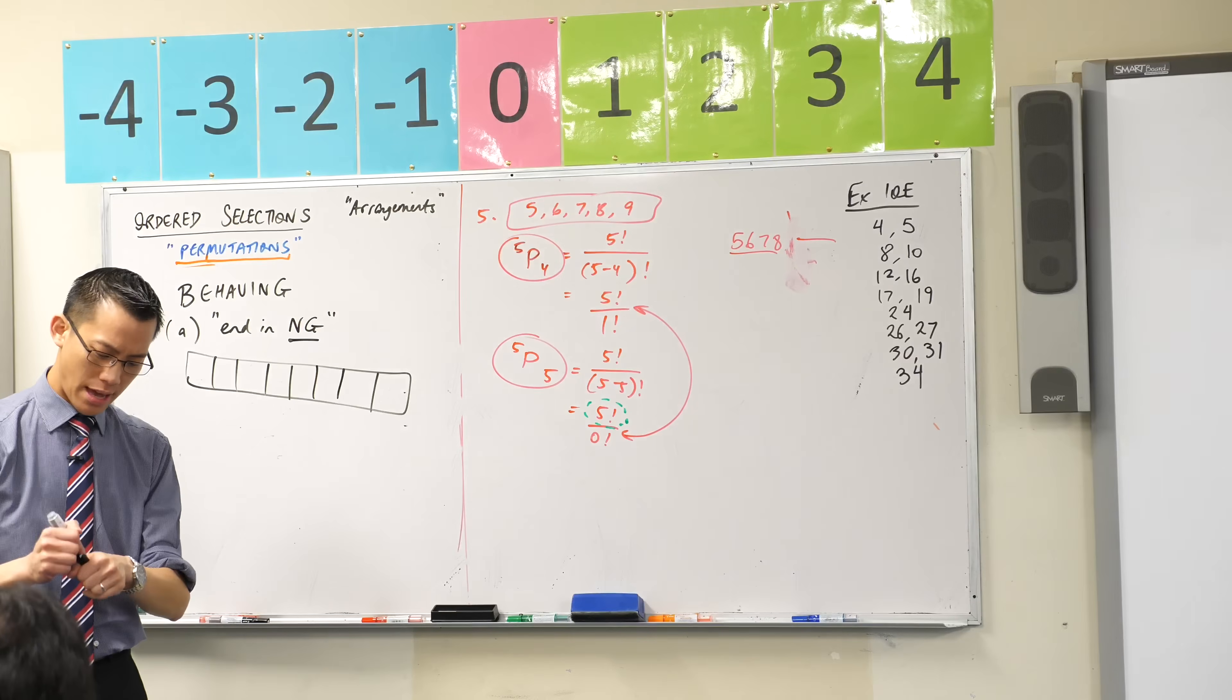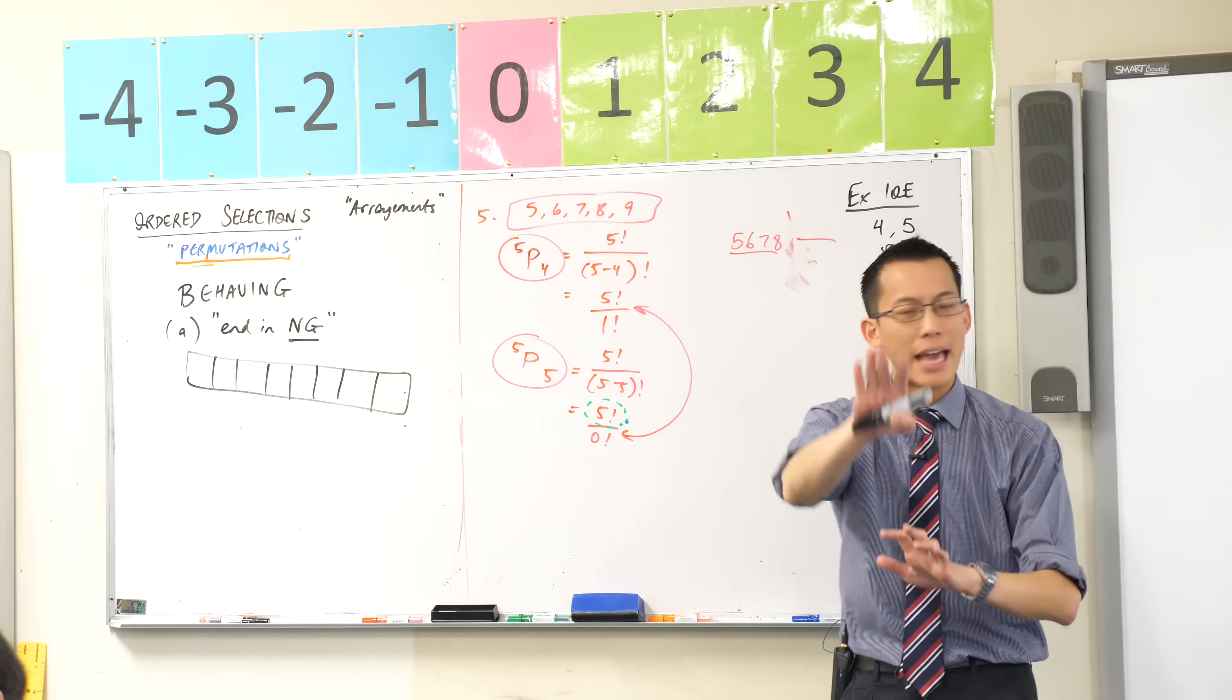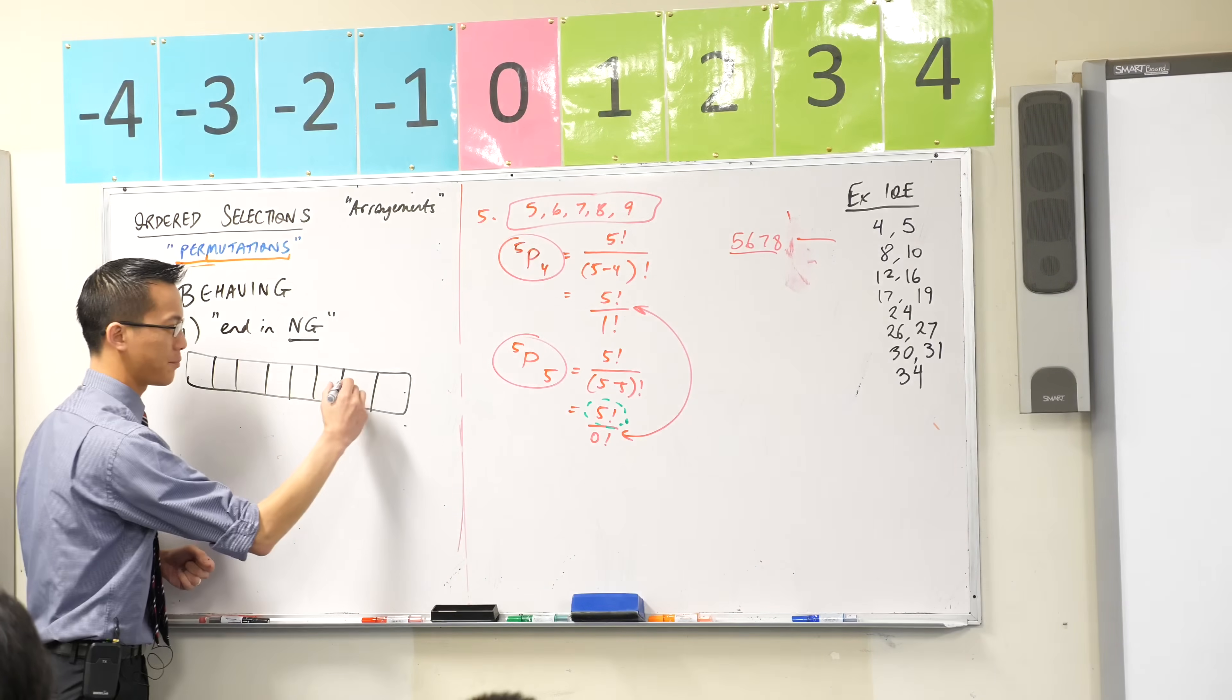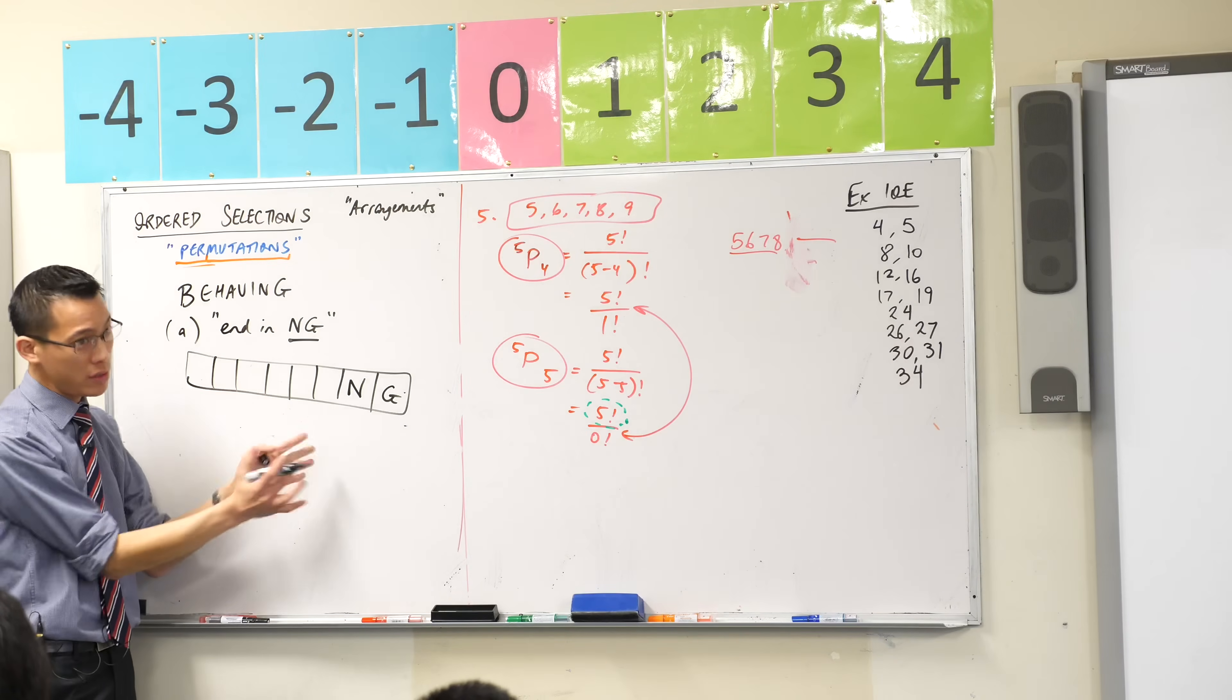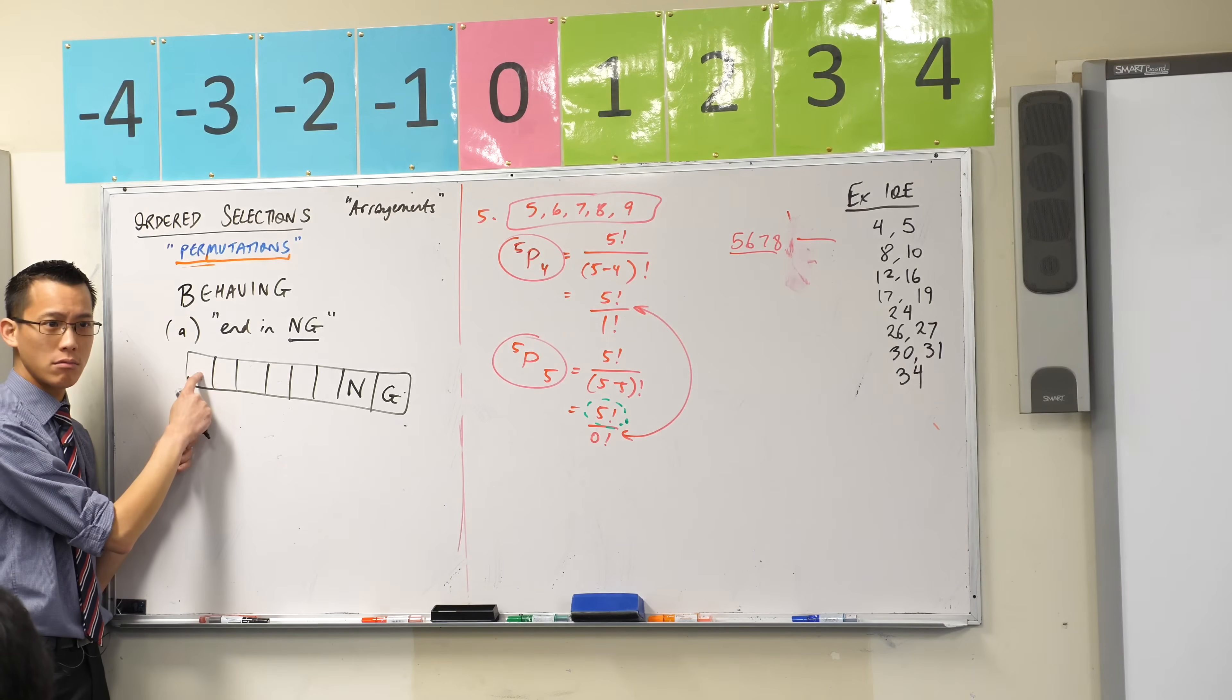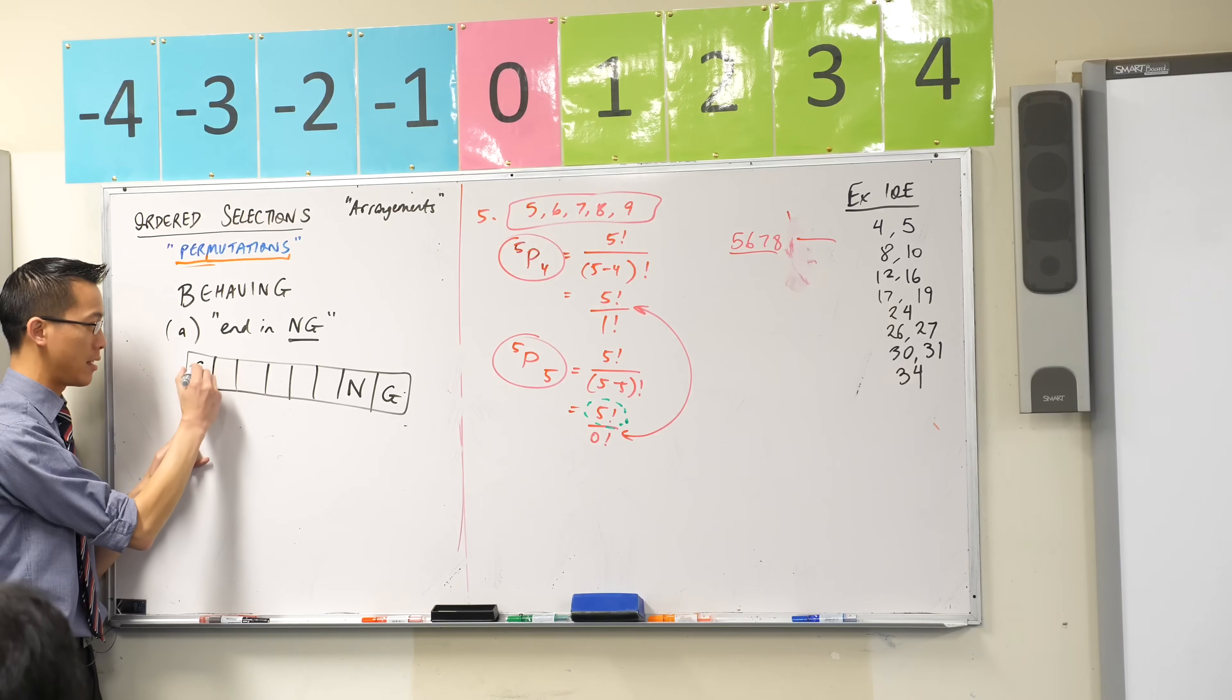Here, the condition means you don't have free choice for the entire thing. You can't just start over here and say eight choices, right? In fact, the first thing you should deal with is this restriction. It's like when we had conditional probability. Do you remember when we dealt with that? And we'd say, here's your dot diagram, here's all your options. But if they provide some condition, you have to knock out some of the options and say these are not part of the sample space. Same deal here, right? So if I end in ng, okay? There's my ending. It's fixed in place. The only arrangements I'm interested in are the ones where this is already there. Now, when I have a look at the beginning here, how many choices do I have for the first spot? I don't have eight anymore, do I? Yeah, I only have six. I've only got B, E, H, A, V, and I. So I would say six choices.